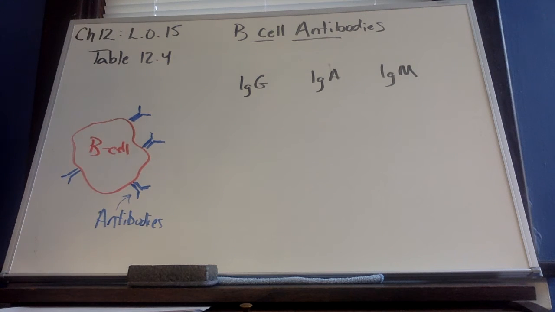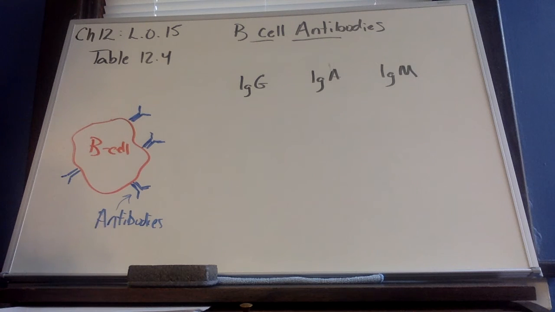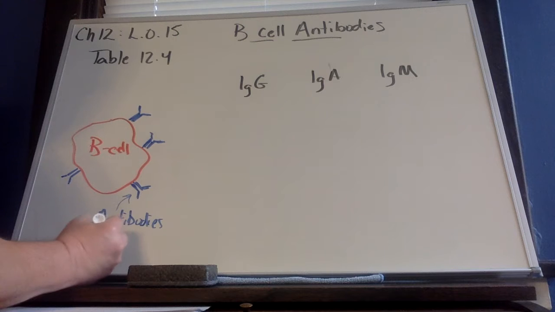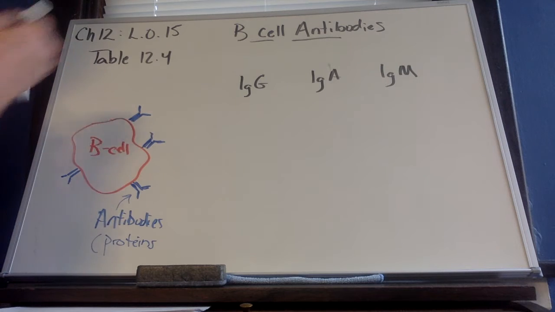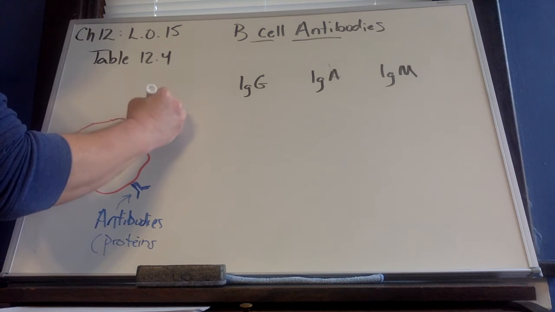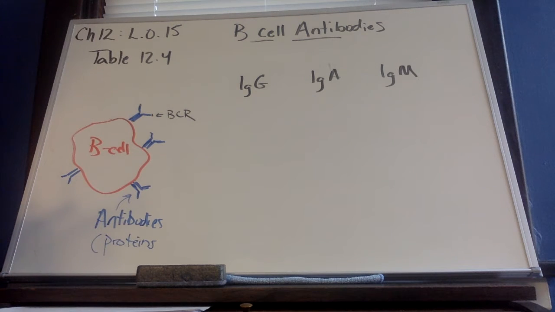In this last video, we're going to talk a little bit about those antibodies. So on our B cells, so here's our cell, we have these little projections that are coming off of it. These are the antibodies. These are proteins. And it's at the end of these proteins, remember, that's where that BCR is, that B cell receptor that can match up with our epitope of our antigen. Once these antibodies match up with an antigen, they detach from the B cell.